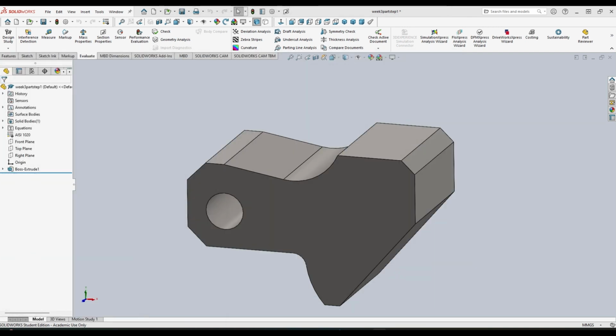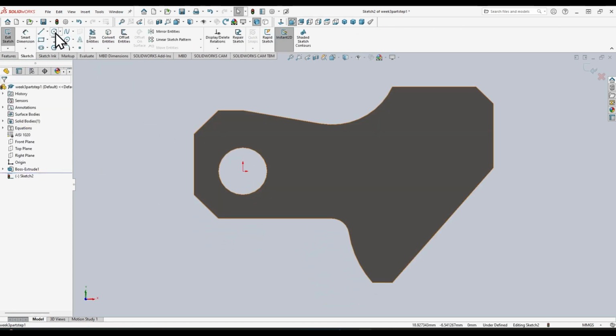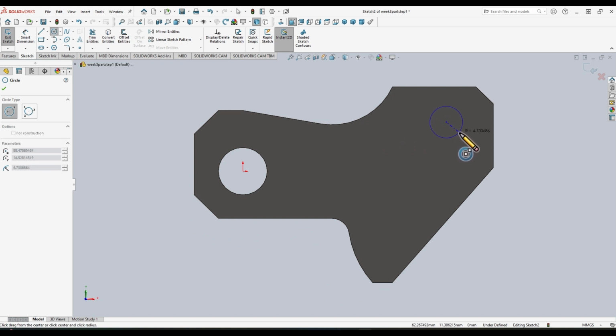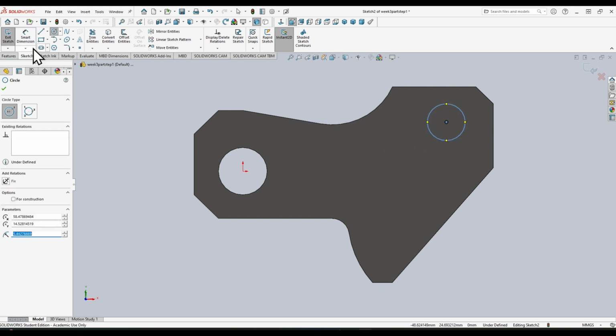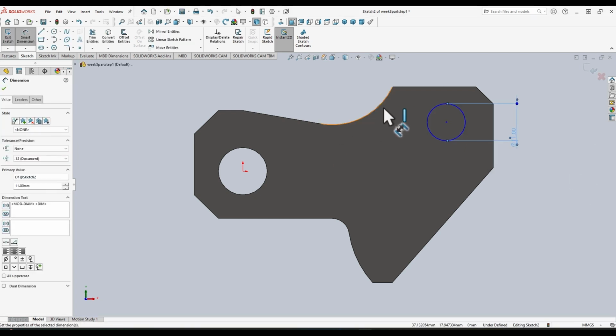So again, I'm looking at a second monitor with this over here to help remind me of what I'm doing. But the very first thing I'm going to do is put a hole through it, just because I think that's one of the easiest things to do. So I'm going to click on my sketch tab and start a sketch, and I want to do it on this surface, and then I'm going to pick my circle tool, and I'm just going to draw some arbitrary circle over here. I'm going to dimension it right away to 11 on the diameter, millimeters. That's how big the thing says it is.